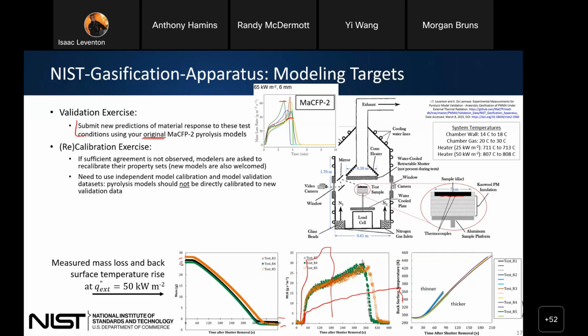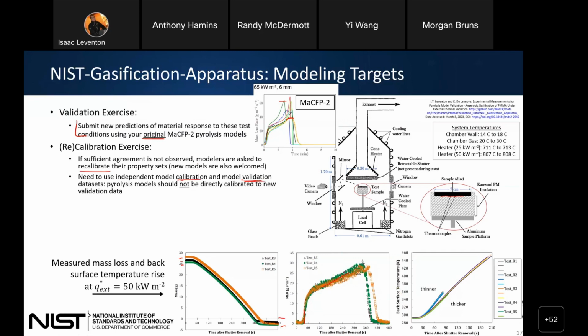We would like our modelers to first blindly predict these validation data sets with your existing models. If you don't think they're perfect, please go ahead and recalibrate them, but make sure you're being really careful about your calibration data and your validation data. Please revisit your TGA data sets or DSC or Cone or FPA or whatever you used before and say, oh, we made this assumption and we think it's better to do this now. And that's why we're changing our results. And then separately use your new data set to blindly predict this validation data.